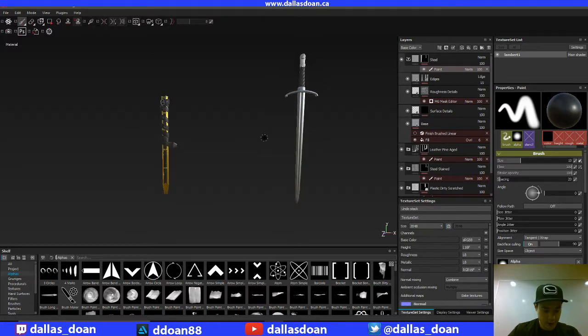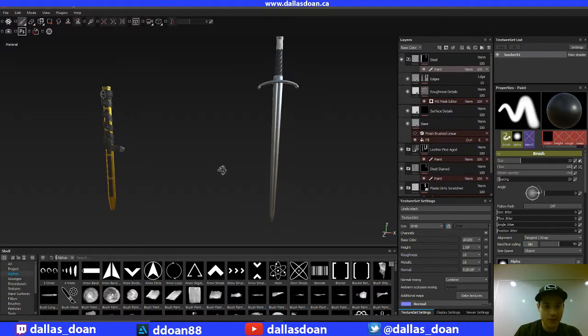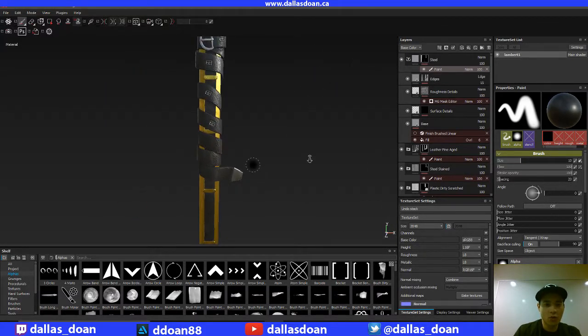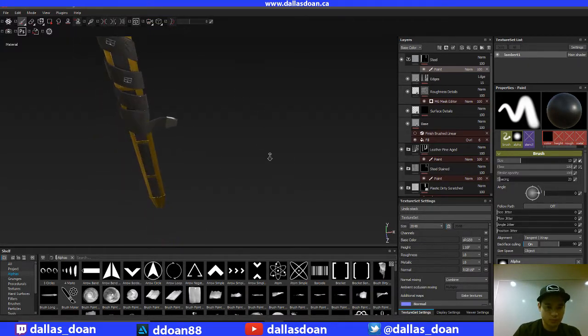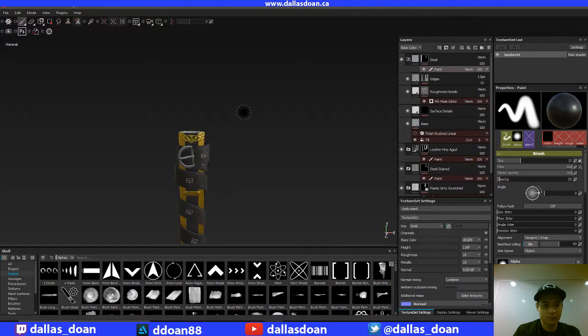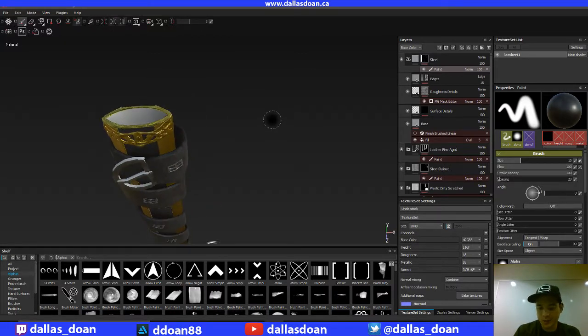So here we are. Where's my tablet pen? For those who are curious, for personal use, I have a Wacom Bamboo. The Bamboo is obviously the lower end of the Wacom tablets, and it was one that I bought way back when I think I was just a new professional 3D artist, and I was like, okay, I just need a small tablet for now.